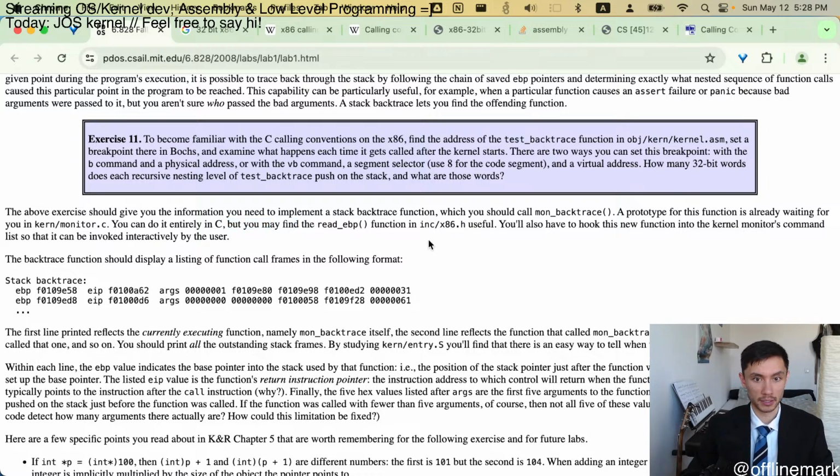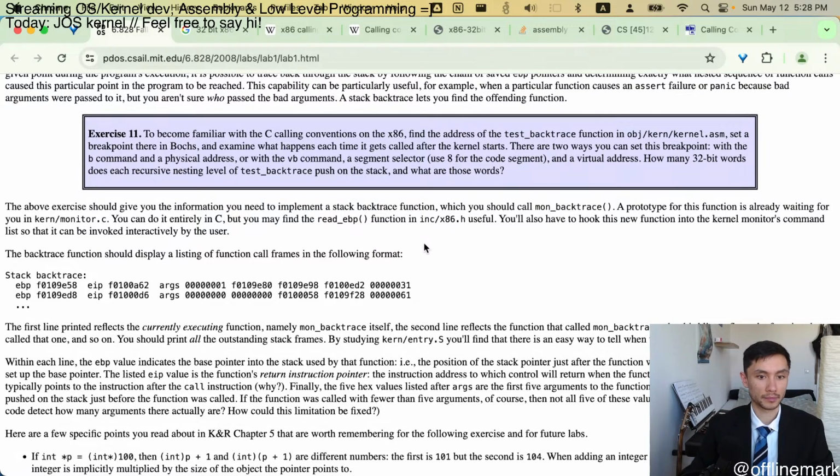You may find the read EBP function useful. Display a listing of call frames in the following format. These are the first 5 arguments.